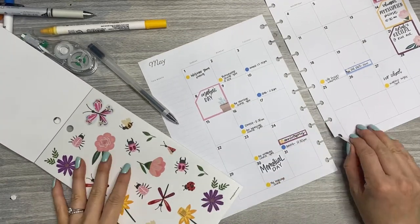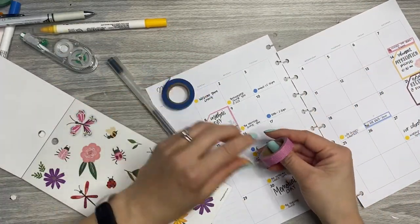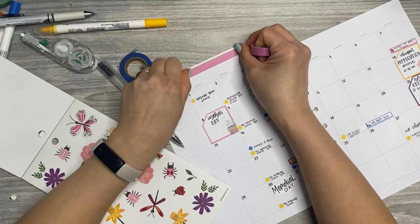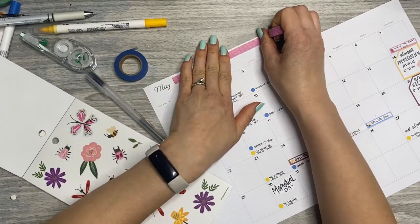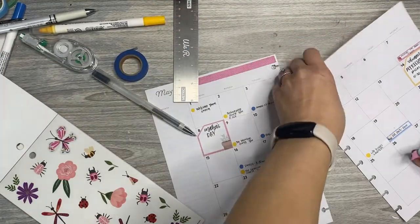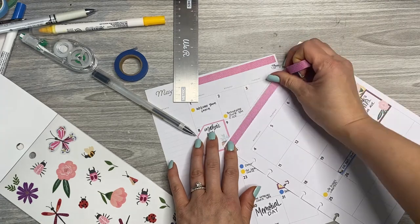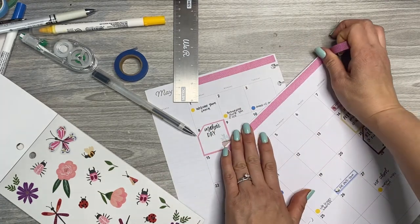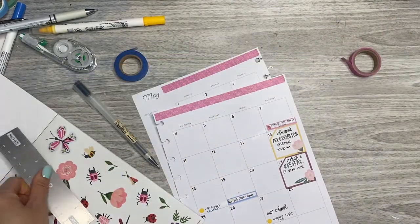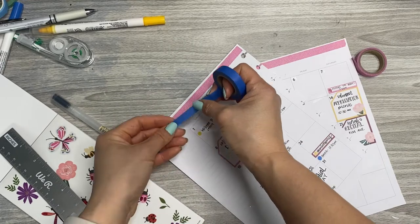Let's see. I'm going to use a whole bunch of these icons, and then I think up here, I'm going to put washi. Pink and blue is what it's looking like might happen. Is this pink match? Yeah. I don't know where my washi card is, but this ruler will work. I don't usually do this on a monthly spread, but why not? Why not switch it up? Okay, I think this blue is gonna be awesome.